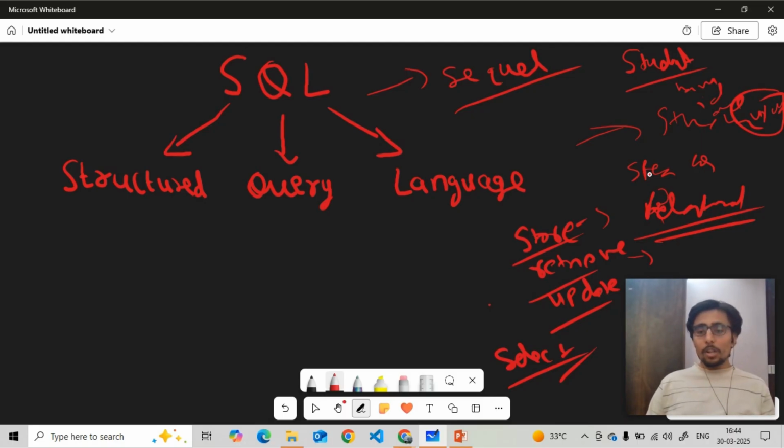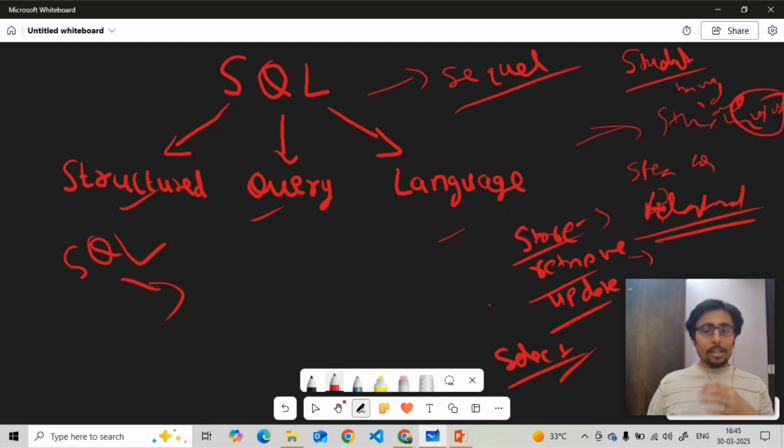So this was all about what SQL is. I hope you understood. Structured Query Language. It's the language which is used to fetch the data from the database. And one more thing, SQL is a language everyone should learn, because in any industry you go to, things are evolving. So you, as a person, must know how to communicate with databases. As a human, you know how to communicate with other human beings, right? So you'll be able to communicate with databases only if you know the language called SQL, which is Structured Query Language.